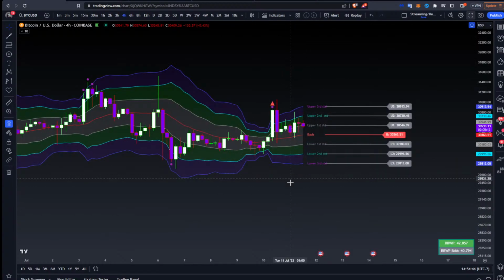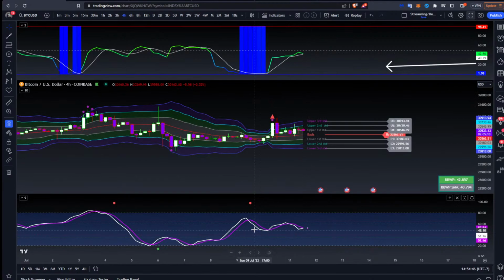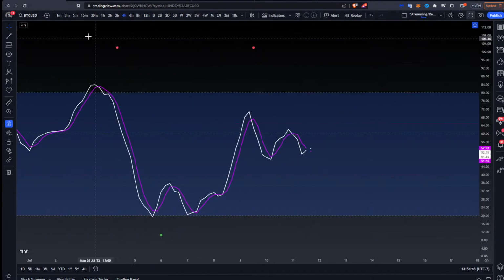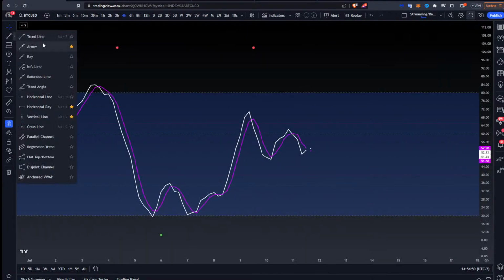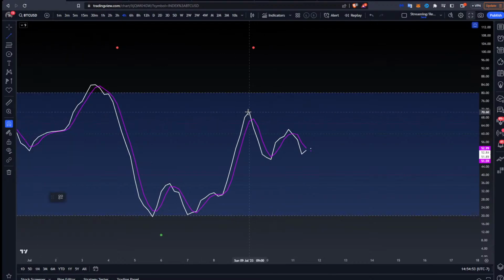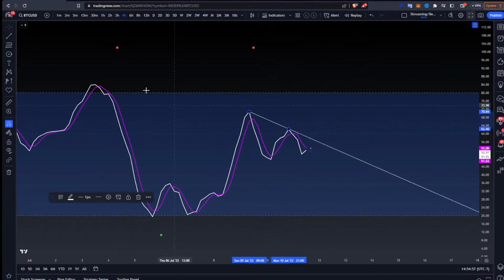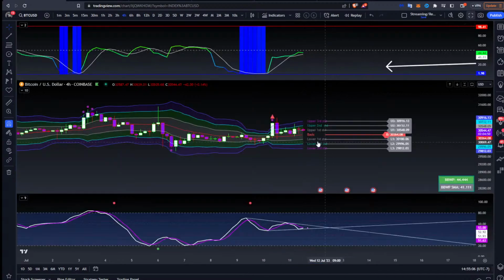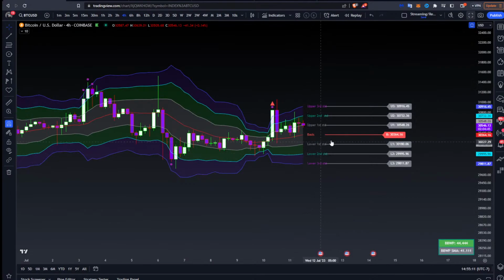Kind of getting a little bit of a momentum pennant pattern. And it's not advised typically, but you can get some meme patterns out of this. So if you want to do some meme trend lines, because it is close over close momentum. If it starts to break this trend line to the downside, you're likely going to see this come back and hit the lower first to lower second area around 30,200 to 30K.